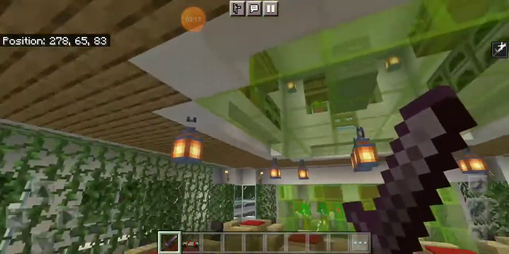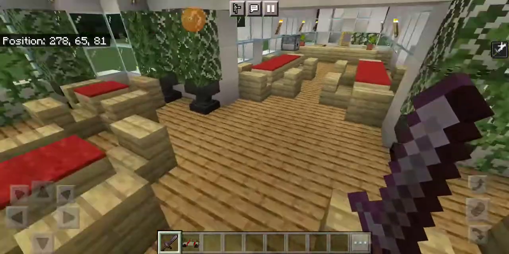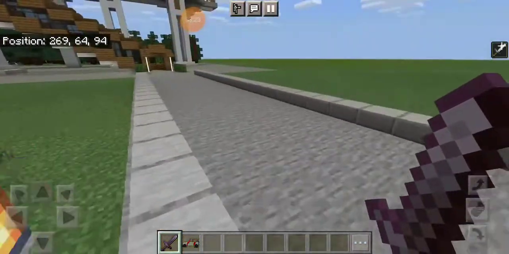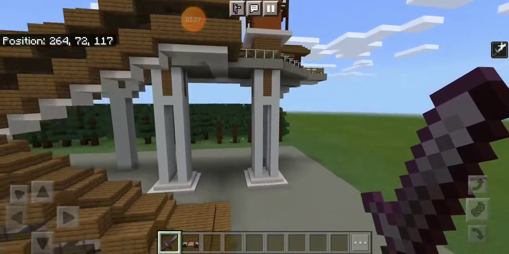But I love how much detail you put. I never even noticed that. I love how much detail you put into this. This is a very great map. And our first monorail.